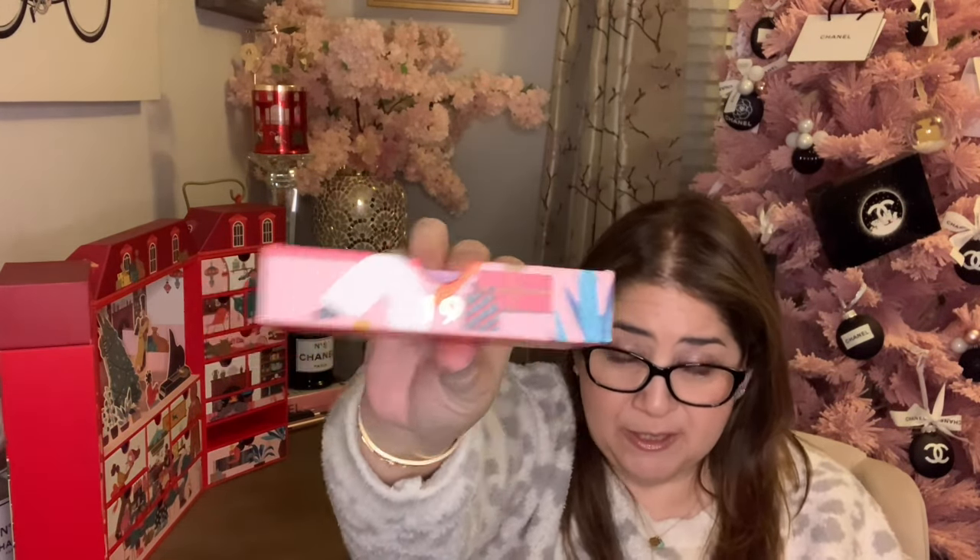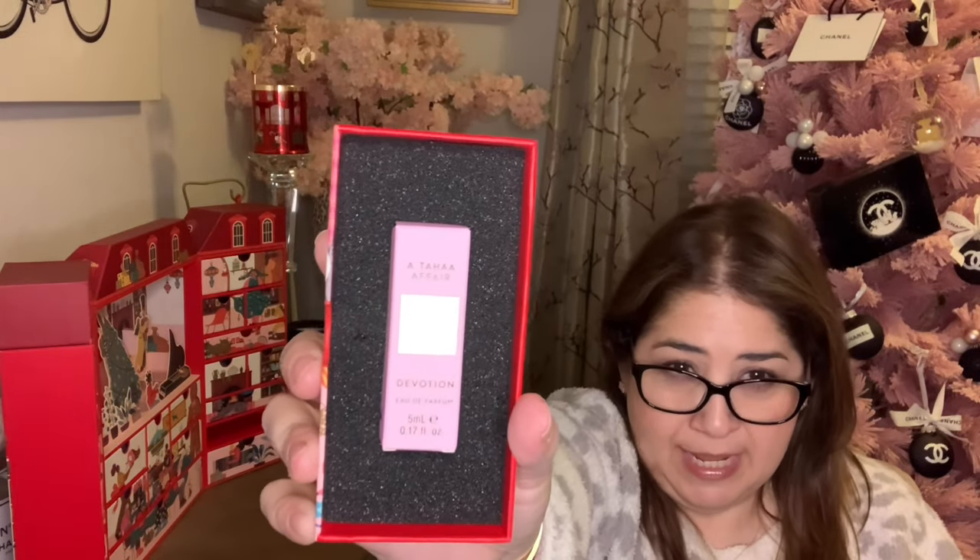Day 19 comes in another really cute little box with these little prezzies. This one is called Devotion and it's an eau de parfum fragrance — a really pretty lilac-y little bottle. Let's see what it says: this is a gourmand floral fragrance — delectable and captivating. The notes are sea salt, jasmine sambac, caramel, butterscotch, and cedarwood. I'm intrigued because I want to be captivated and delectable!